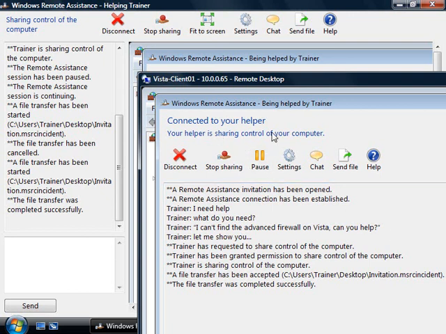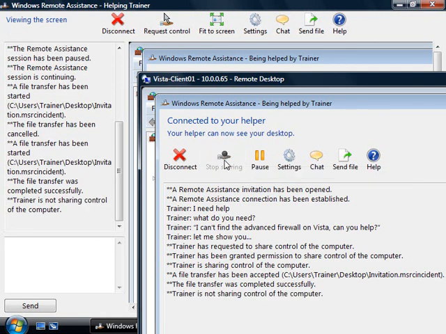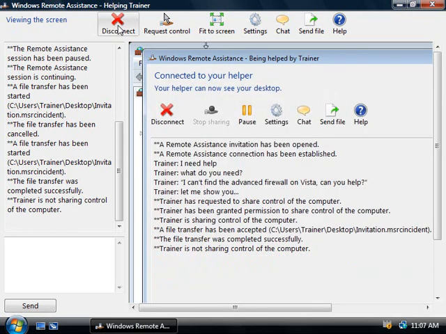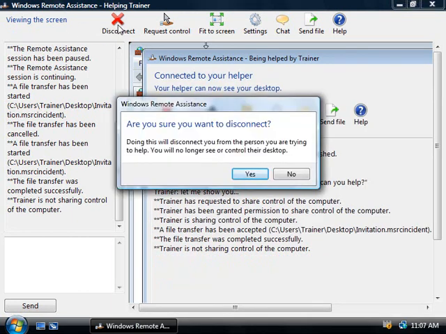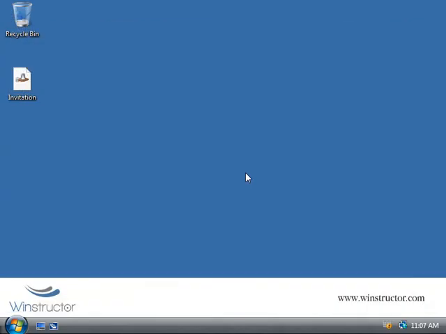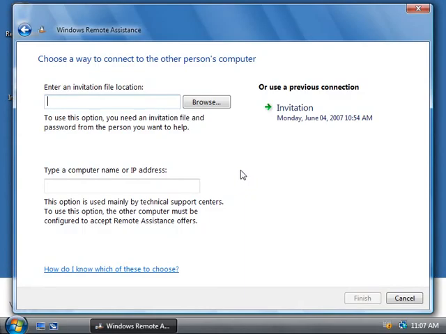So to stop our remote user having control of our computer, we could simply click on the Stop Sharing button or hit Escape on our keyboard. We can see our remote user is still connected to us, but they can only now see our desktop and they can't take control of it. And over on the remote machine, you can see it's now changed to just simply viewing the machine. Okay, so if we no longer need the connection at all, we can now choose to disconnect the session and then part ways until the next time one of us needs help.